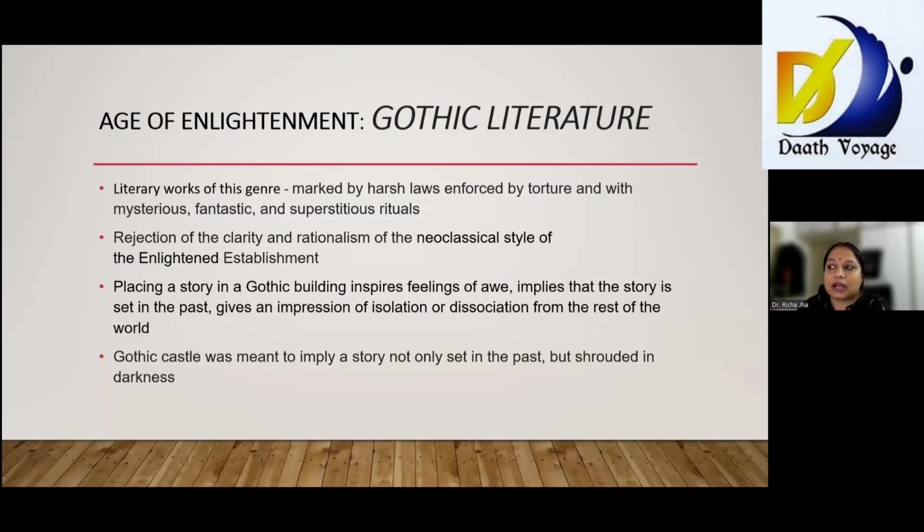The architecture often served as a mirror for the characters and events of the story. The buildings in the Castle of Otranto, for example, are riddled with tunnels that characters use to move back and forth in secret. This movement mirrors the secrets surrounding Manfred's possession of the castle and how it came into his family.